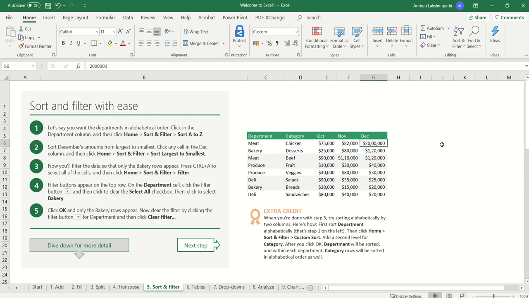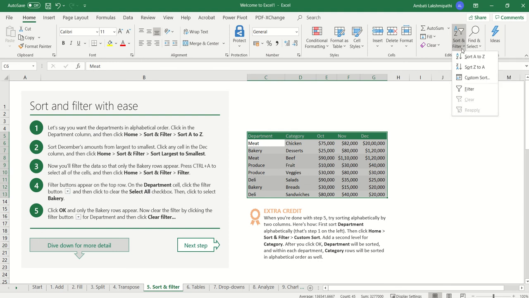So this is the thing. This 20 lakh is for meat, a costly item. Another thing we can do is select all. So we have selected everything. Say we need only bakery items, for example. I selected everything and I am just filtering. So it is filtered now.